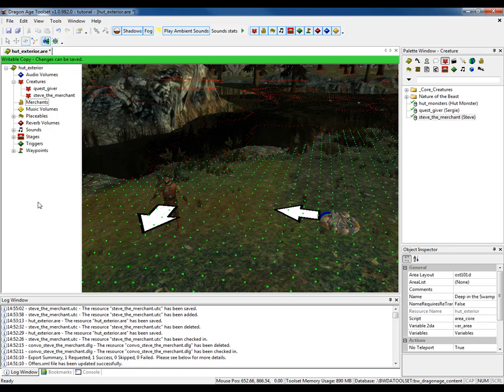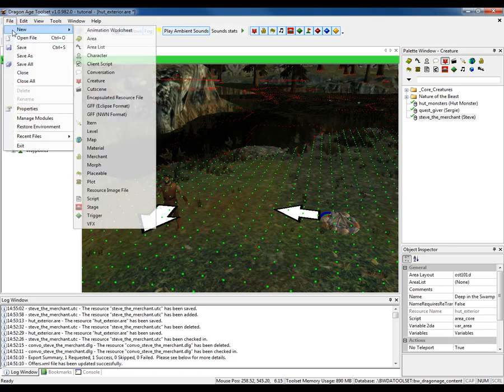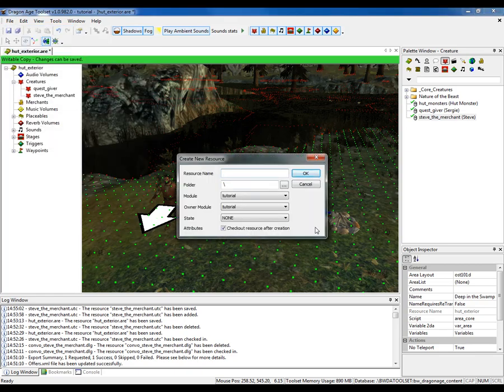Now we need to add the merchant placeable, so we're going to go to File, New, Merchant, and we're going to type this store_Steve_the_merchant. Now notice I put store_ and the merchant's name.